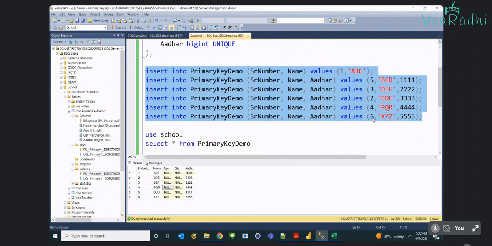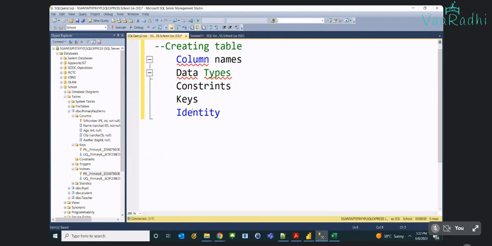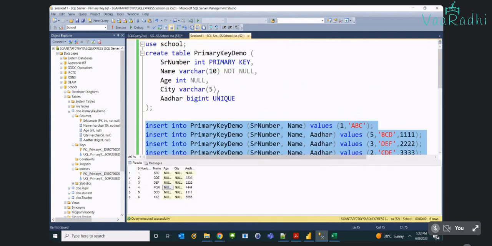To avoid this issue, we have a concept called identity. I'll tell you what this identity will do. I can qualify my serial number column as an identity column. Along with column name, data type, constraint or key, I can qualify my column as an identity column.